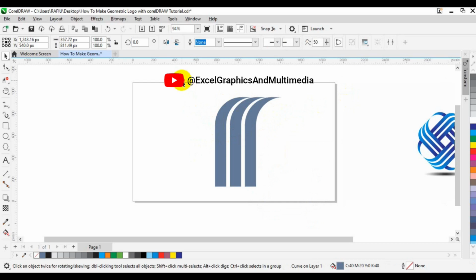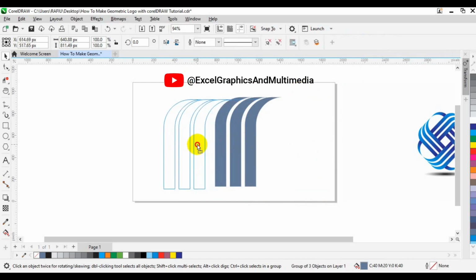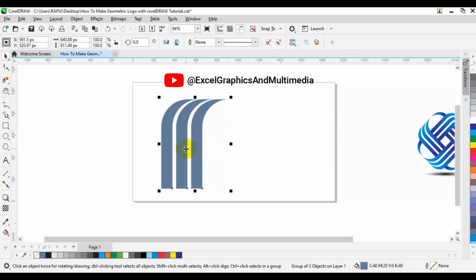Okay. Next thing you need to do is to select everything this way, and come to the home tab right here. Make sure you group. Then you can take it to one side. Next thing you need to do is to make a duplicate of this particular shape. Press Ctrl C on your keyboard, Ctrl V to paste.